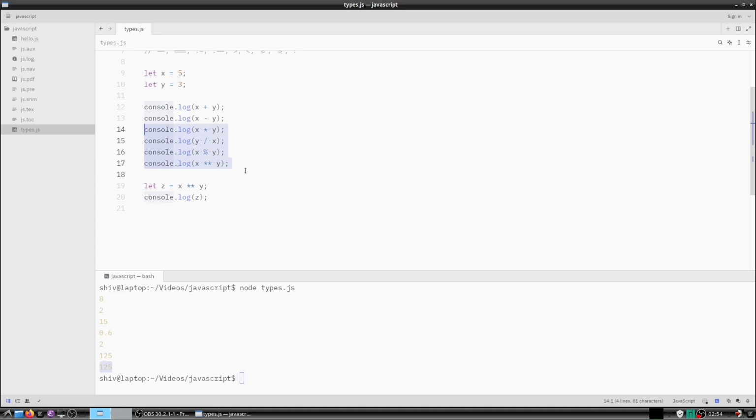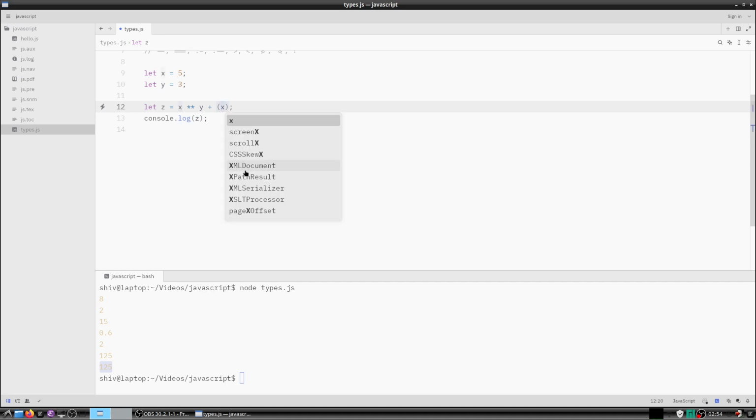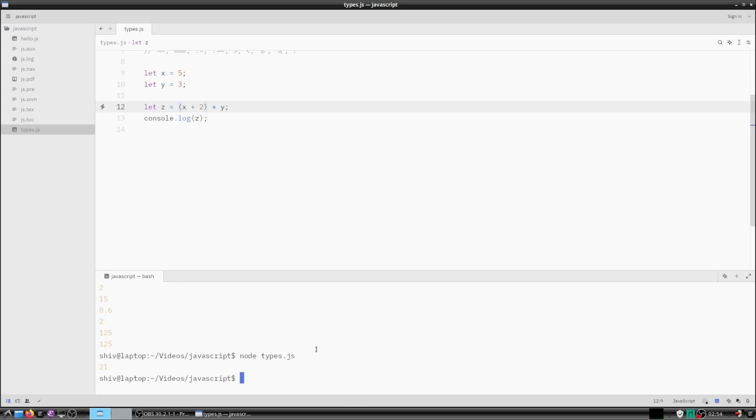Similarly, you can have more complicated equations. For example, we can say x into 2 or x plus 2 into y. So, for example, here x plus 2 will become 7, and when multiplied by 3, it will be 21.